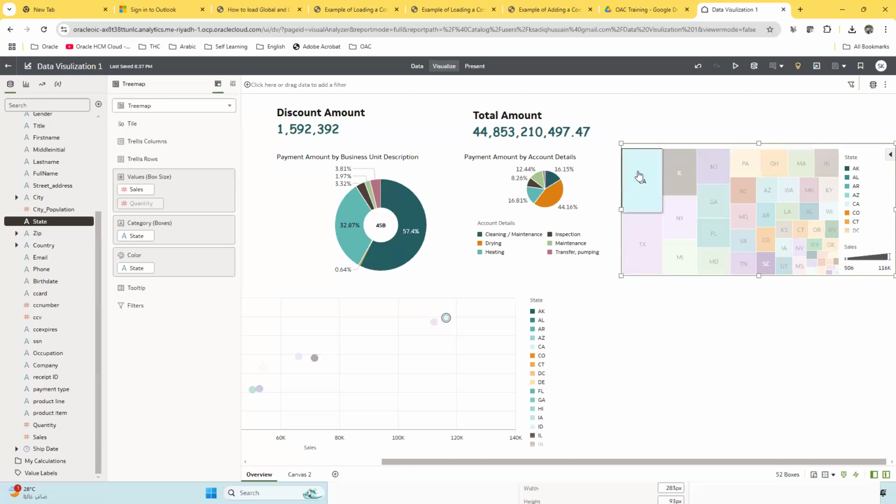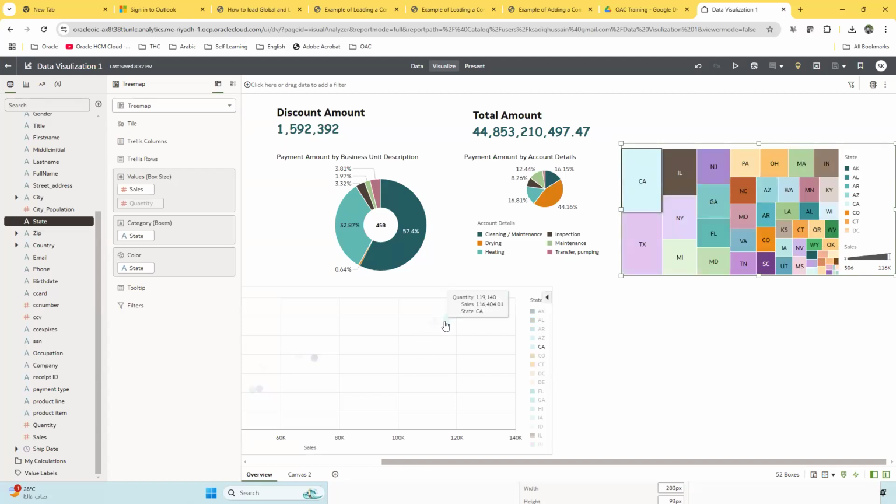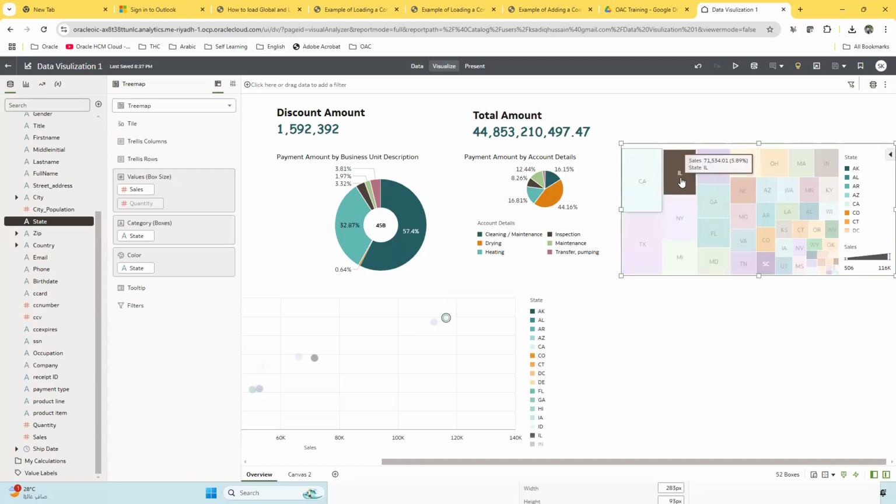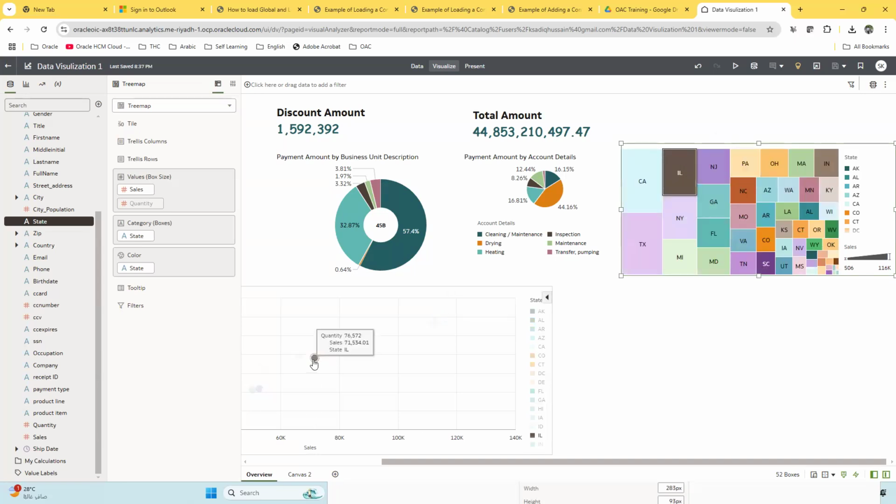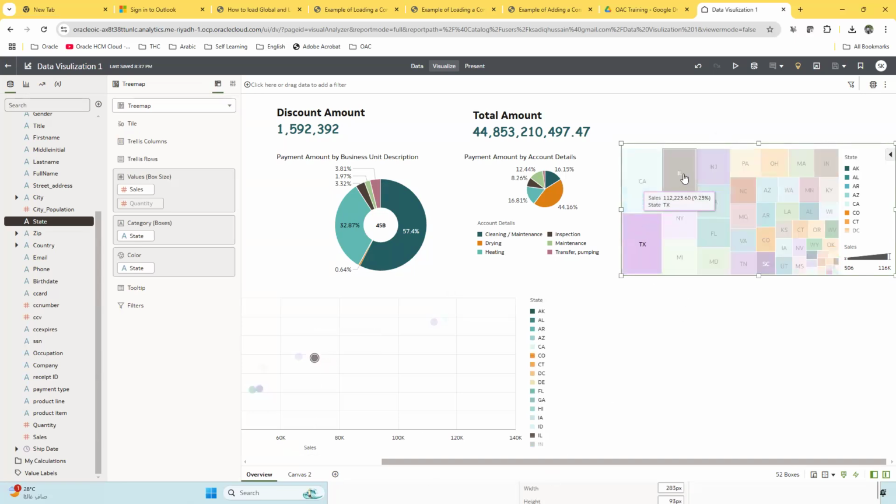You see, as soon as you click on California, the same data point in the scatter view starts highlighted. Yes. Can you click on another? Can you just click on Illinois? Click on Illinois. Yeah. This Illinois is highlighted. This is called the brushing effect, Sadiq. Okay, because both data points are the same.